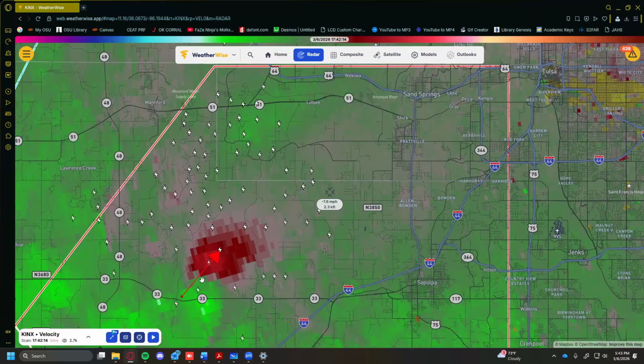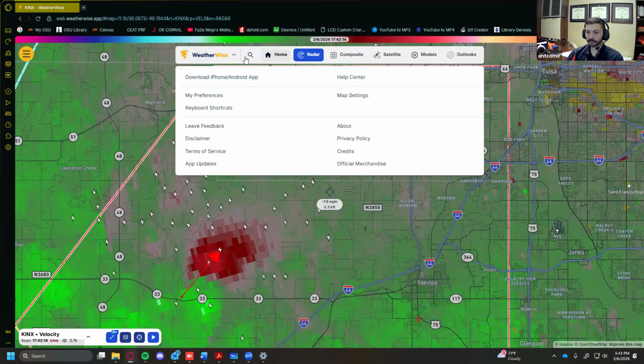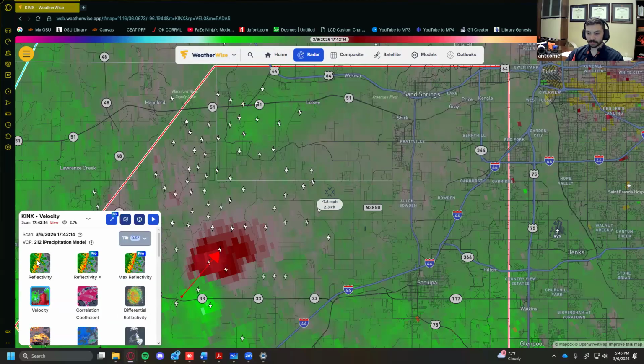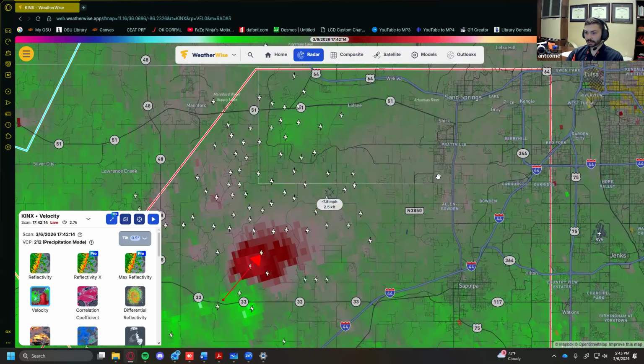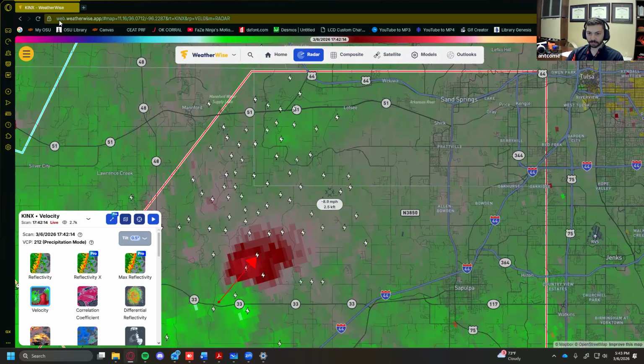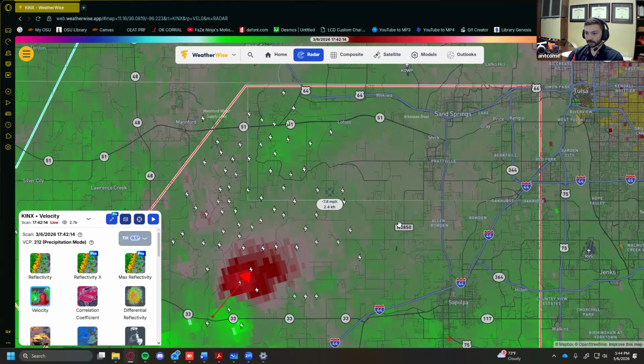But yes, aerodynamics on two fronts. So please be safe. It is weakening, which is good. I don't want to go too nerdy here, but it is weakening, is what I will tell you. So let's hope it stays that way. But there's clearly still a hook here. So there's still something down, not a debris core, which is good. But anyway, all I'm saying is I'm okay for right now, but if you are in any of these areas directly involved here, I would definitely be taking shelter and get off this call.